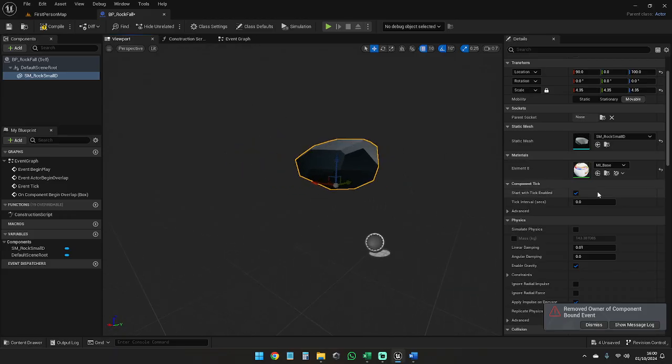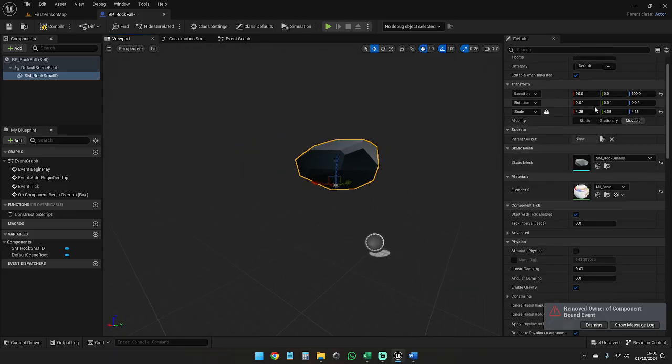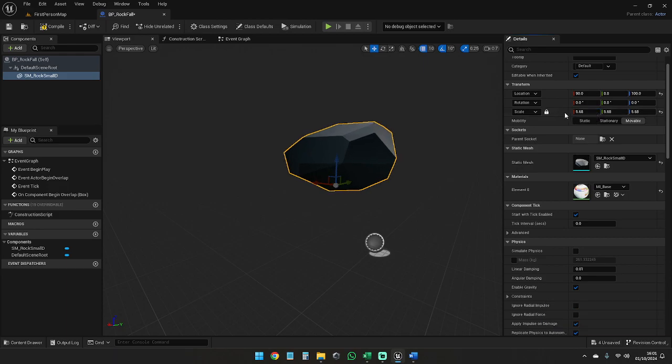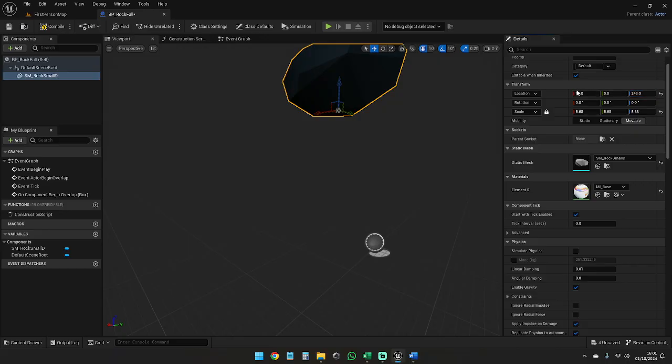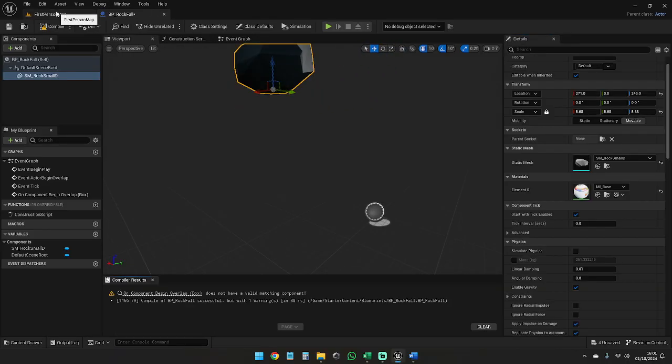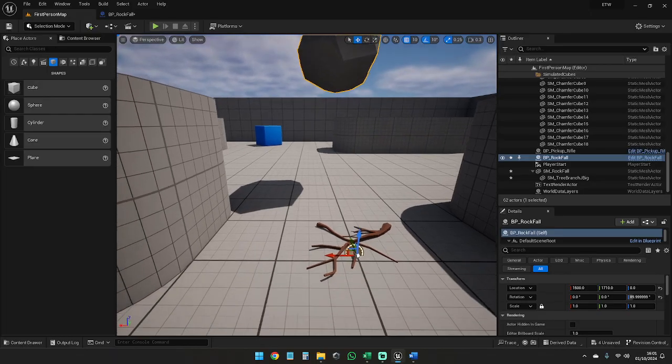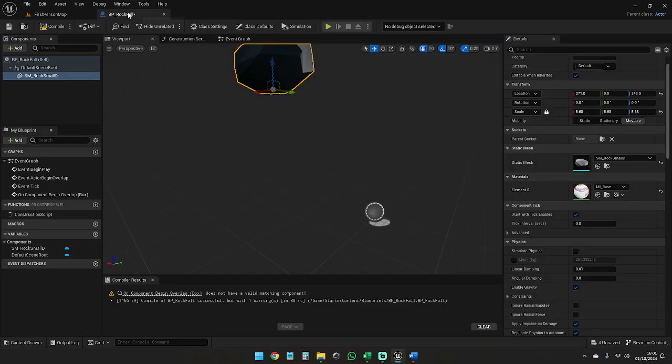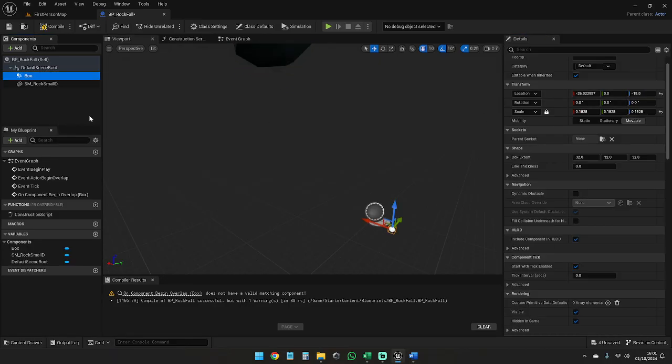Right, and I'll be able to resize this quickly. Location, so we make that go that way and that go that way, and then we click compile. Right, now I should be able to click paste.